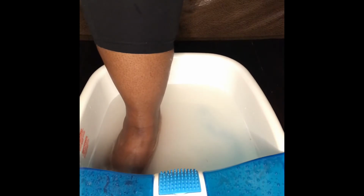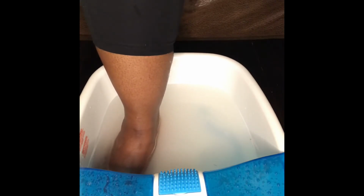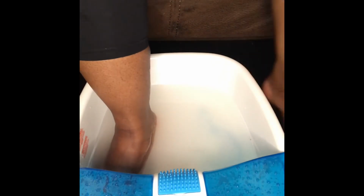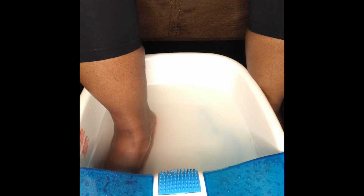Okay, so we're going to rub it all around the feet. And after we rub it all around the feet, make sure you get in between your toes. And I like to take a little bit of my towel and dab a little bit so I'm not slipping and sliding on my hardwood floors. So I just dab a little bit. And then I let my feet out. And as you see, it's well nourished, moisturized. And that's typically how it stays for a few days. Almost feel like you don't have to put lotion.